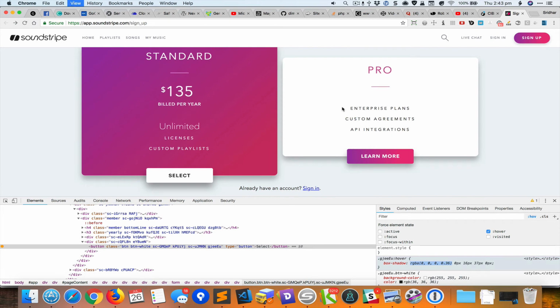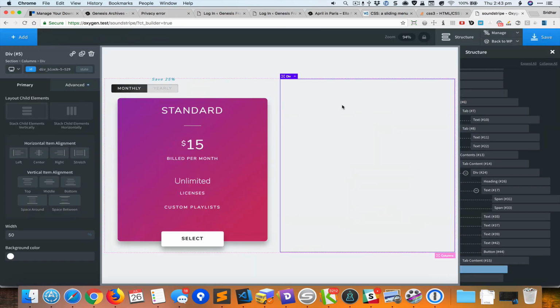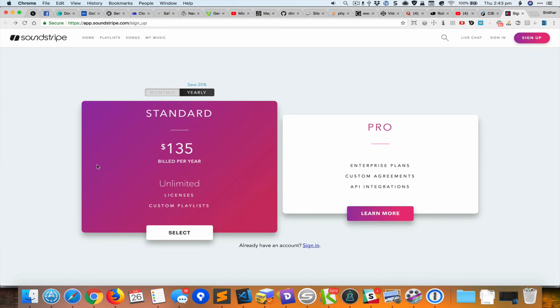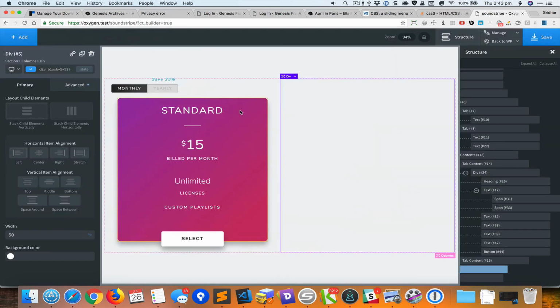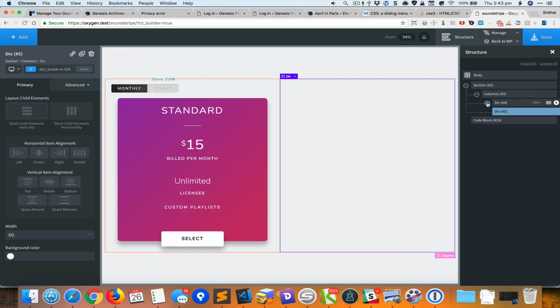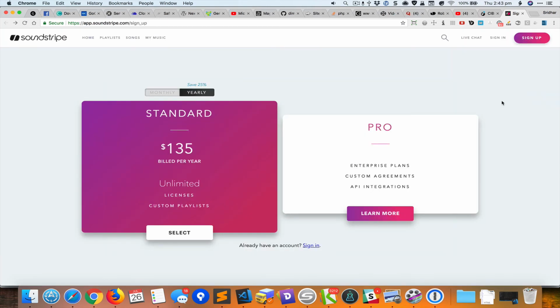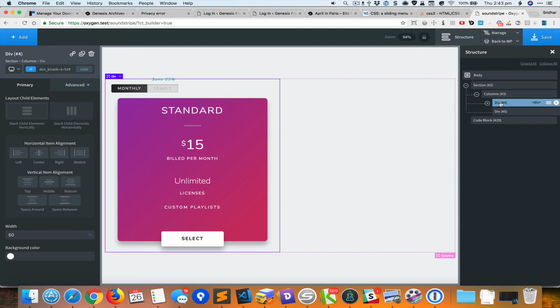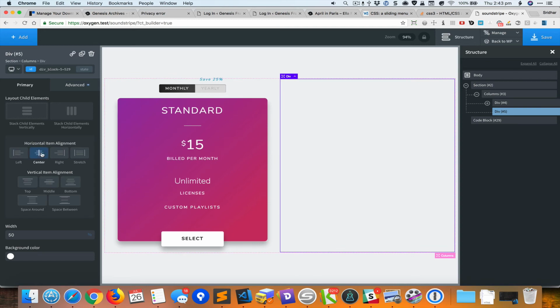So let's just step back and take a look at the bigger picture. You can see that this entire thing is centered horizontally, whereas what we have is at the left. So in the left div, we should have everything to be centered horizontally. So let's select that. And I would want to have the same thing on the right as well. So let's do that.